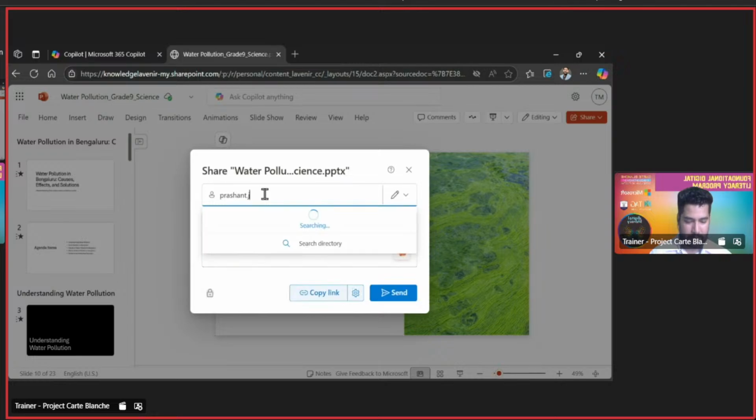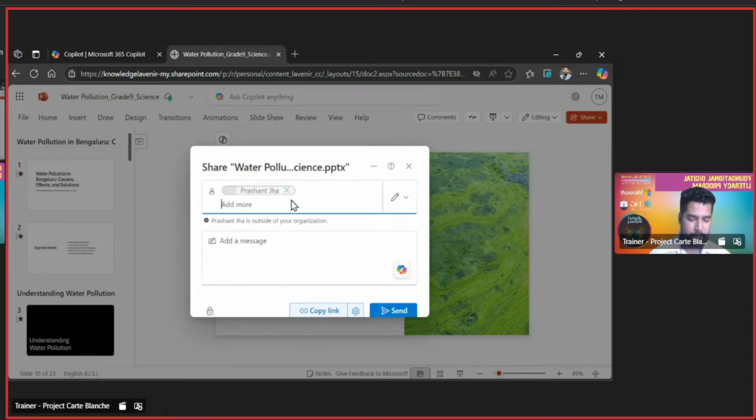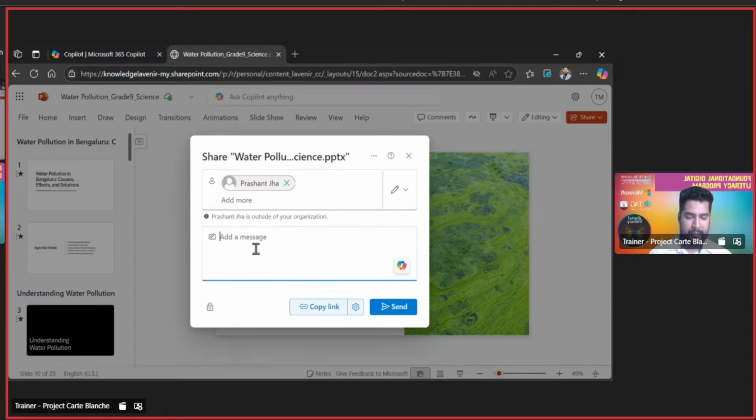Example, prashant.cha@t-e-g.co. And I wanted to share this presentation with him with some message like, Hi Prashant, please add relevant images on this presentation.